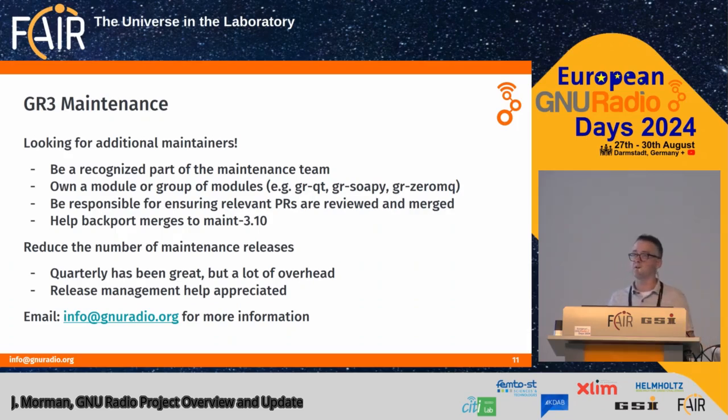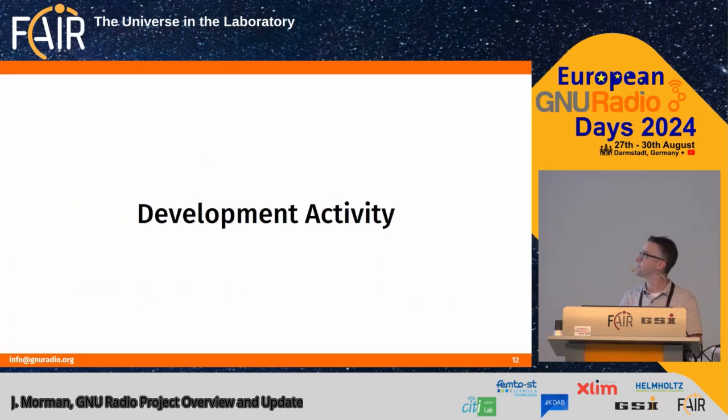Most of the things coming in right now have been focused on the new GRC Qt and getting that up to feature parity with the traditional GRC. So, but any help, if anyone's interested in helping with release management, rolling out releases, maybe 2-3 times a year instead of 4 times a year, that would be greatly appreciated. So email us if you are interested in any capacity here.